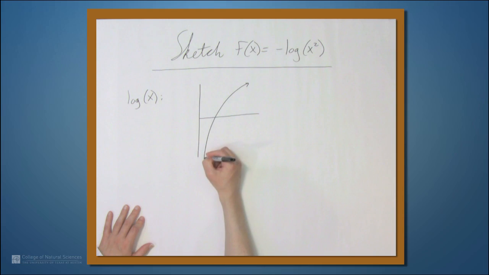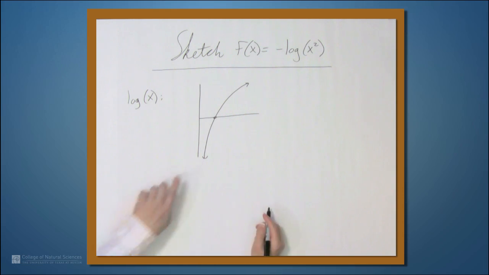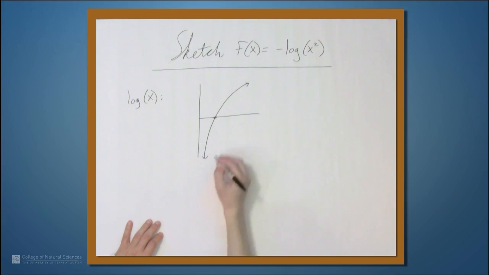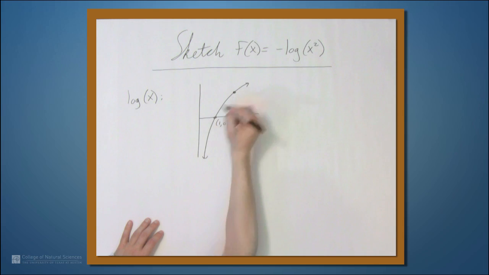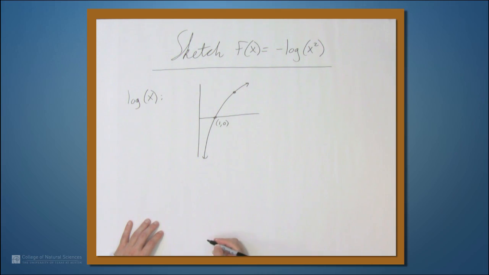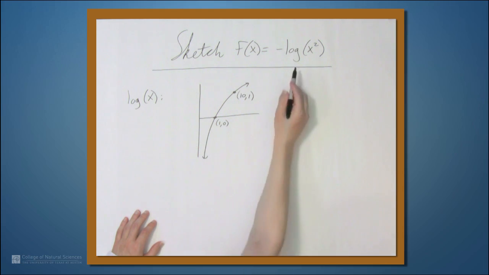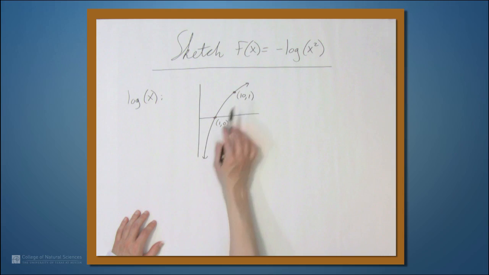This is a graph that you should know. Just looks like this. Has a vertical asymptote at the y-axis, doesn't exist over on the left-hand side of the y-axis, crosses the x-axis at the point 1, 0, and I guess if we want to be fancy, we can label another point. It's probably worth labeling in this particular example, and you'll see why later on. This point here, let's say, is 10, 1. Remember, this is log base 10, so if you plug in 10, 10 to the first power is 10, so log base 10 of 10 is 1.